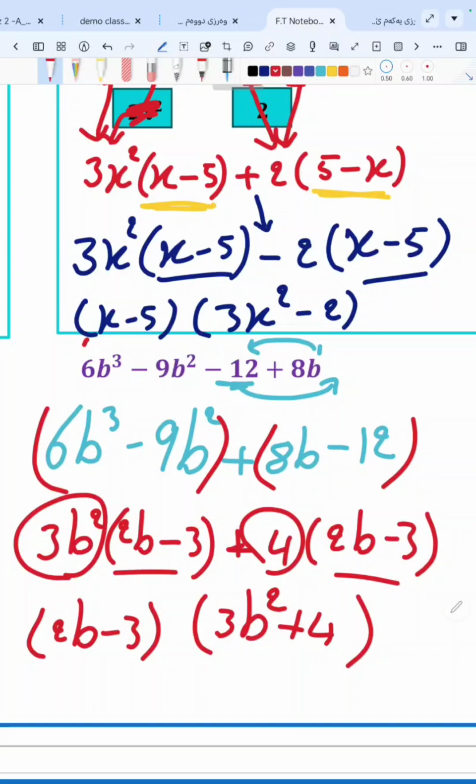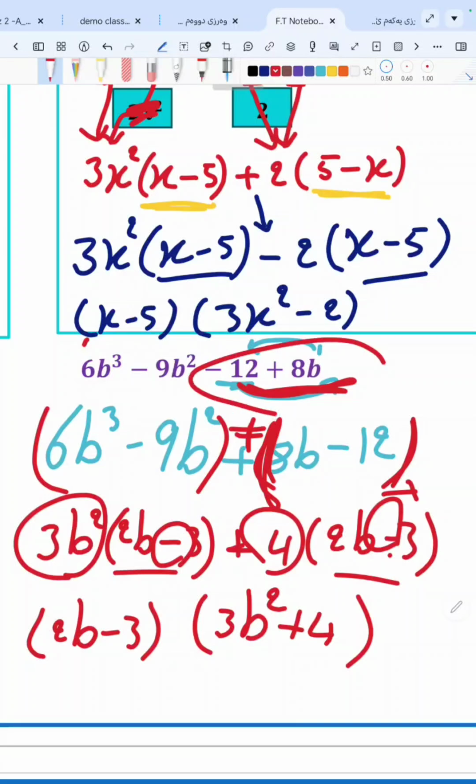Then when you get one of them minus and the other one plus, you have to think another way. You can multiply it by -1, and sometimes you can just combine the parentheses and write positive here. But the easiest way is to order the powers, okay? Then you can solve it, but you have to try to solve it. If you can't do it, then you have to use it this way.